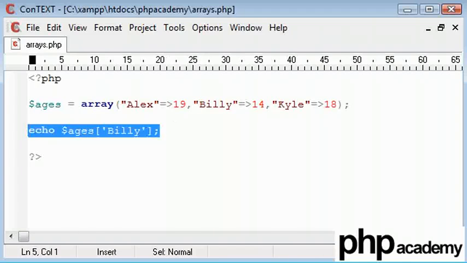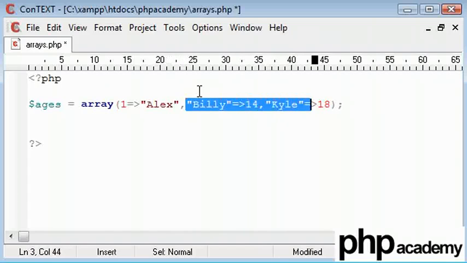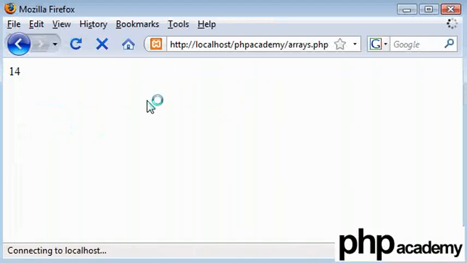Another useful thing of doing this is, if I was to say array 1 is equal to Alex, and then let's just say 2 is equal to Billy, you're not starting at 0 and then 1, you've got 1 and 2. So say if you find that easier to remember, we can now say echo ages 1, and that comes up as Alex.